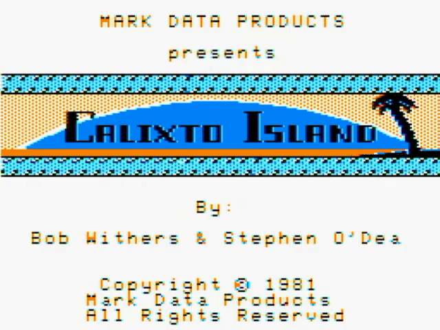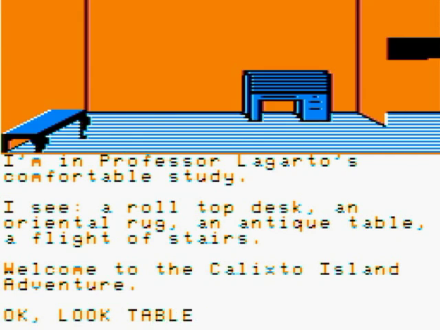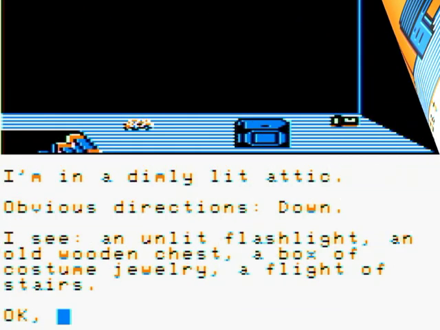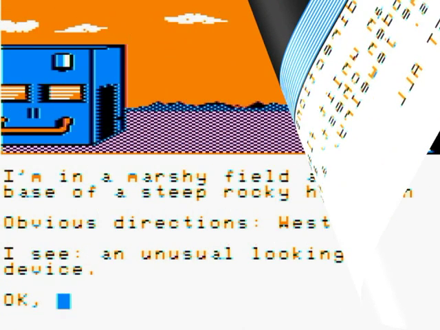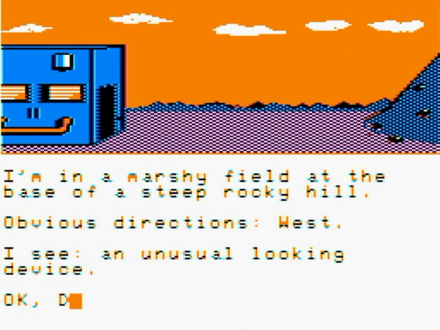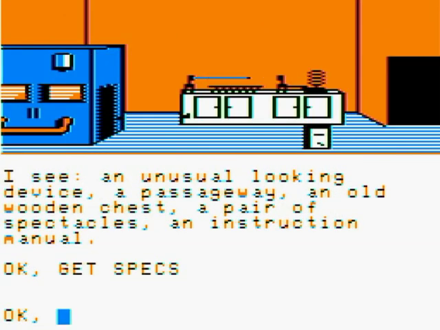Welcome to CALIXTO Island, a traditional text adventure whose UK publishers were Dragon Data. It's originally an American game. One can only hope that the American version of this had better instructions than the UK version. All you get told in the UK version is to find a treasure and return it to its rightful place. I, at least, began playing this wondering what the hell it was I was meant to do.